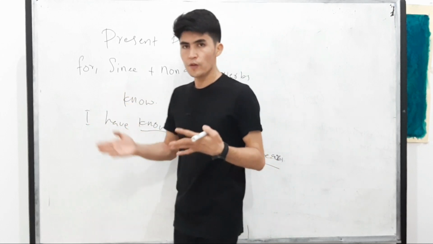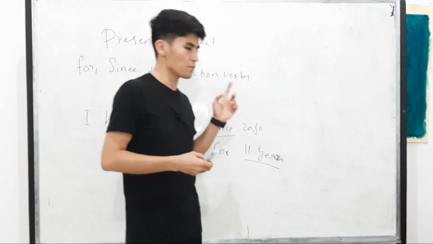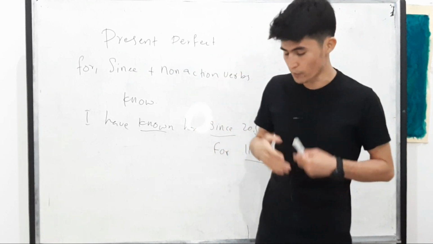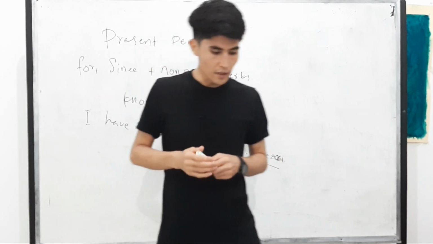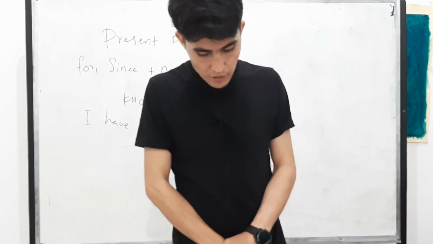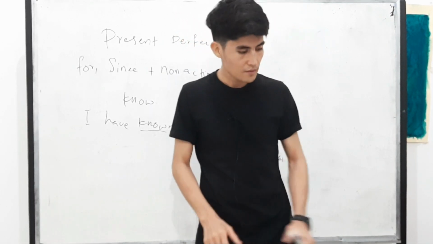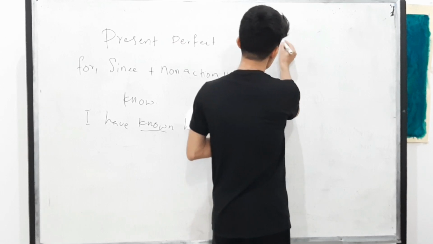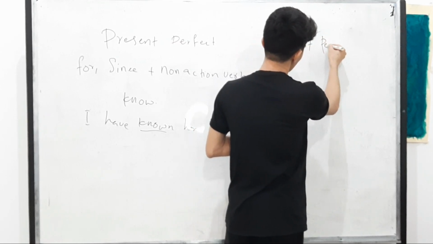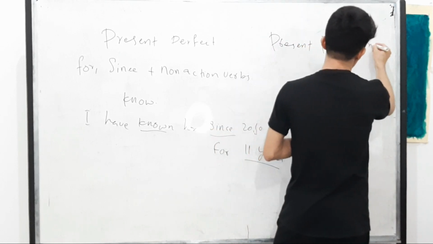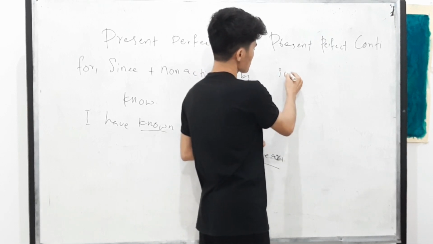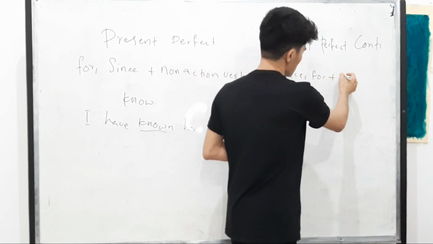Now it is what we wanted to discuss about the present perfect. So let's continue with the present perfect continuous tense. Right? The present perfect continuous tense. Okay. We use the present perfect continuous tense with for and since with action verbs. Okay, let me write here. Maybe here. Okay, so it is a present perfect continuous tense. Okay, so we use present perfect continuous tense with since and for plus action verbs.